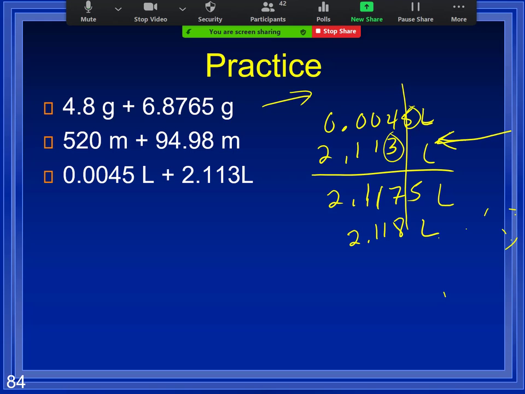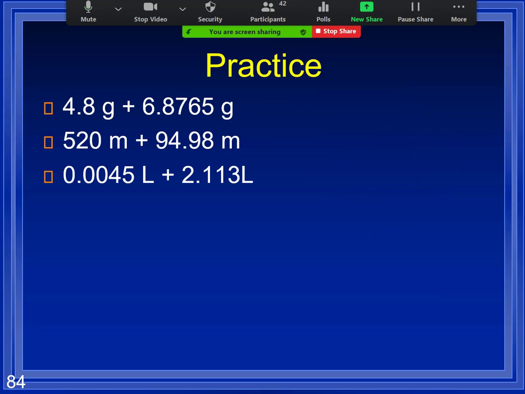So line them up. Find the last sig fig, figure out which is furthest left, that's where you round it off. And that process leads to some bizarre answers. Your math teacher hates this.